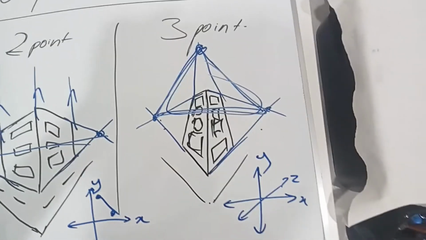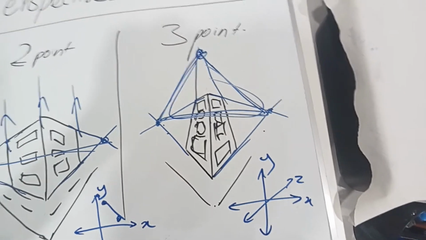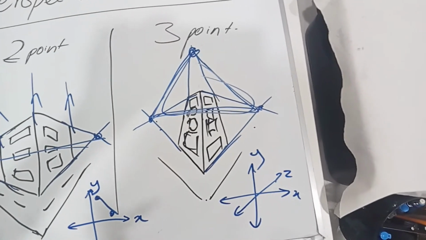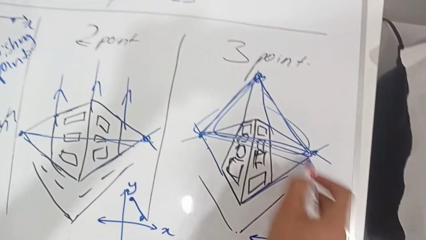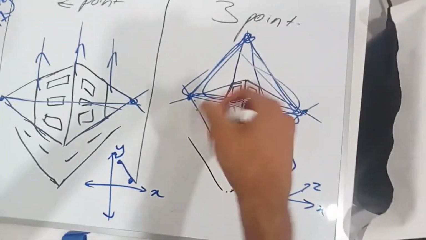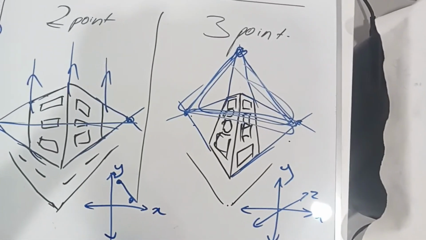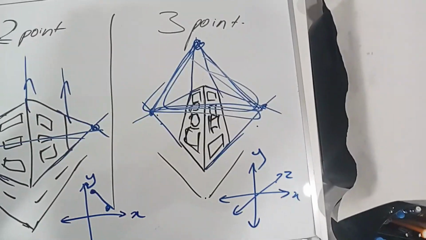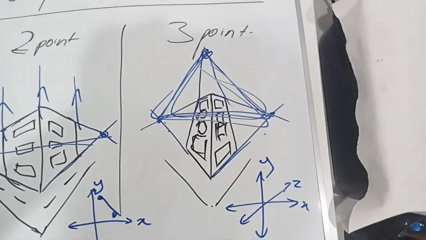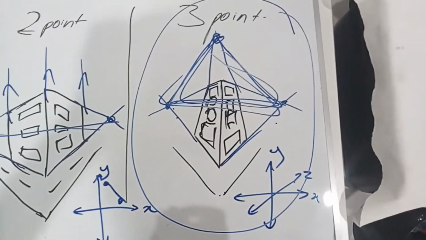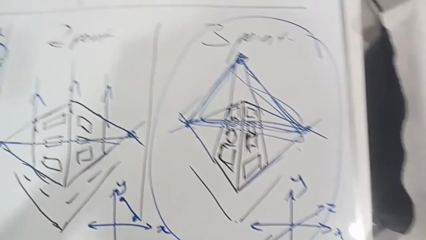considering that these vanishing points are used as triangle dots, if we were to change the structures, or if we were to mess with the structures, would that impact the vanishing points, and would that impact the kind of triangle that we get? And so this triangle creation with 3 point perspectives is going to be my research for the next few videos.